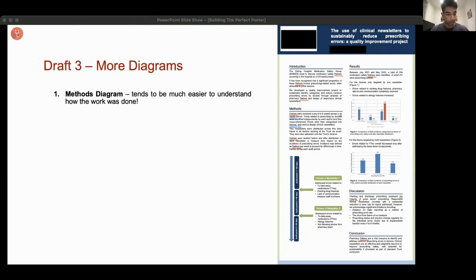Something in the chat. Let me have a look. Easier to follow, exactly. And it kind of almost, because of the arrows, gives a natural flow to the poster, which is really important. Flow and structure are things that make it easier for us to compartmentalize information and remember it and recall it. So it's essential to give that to the reader.